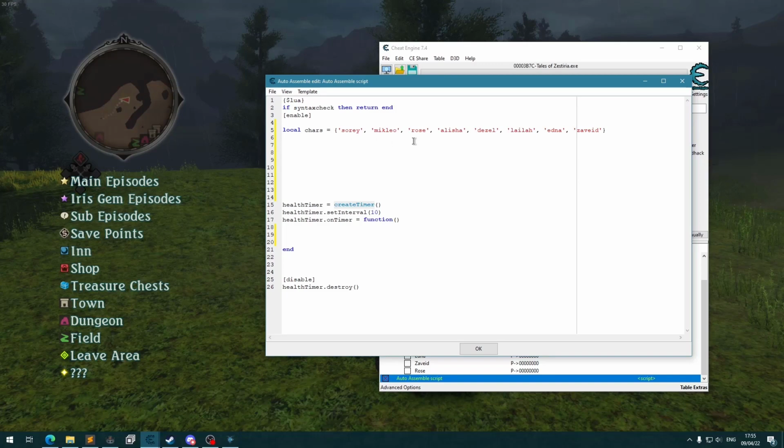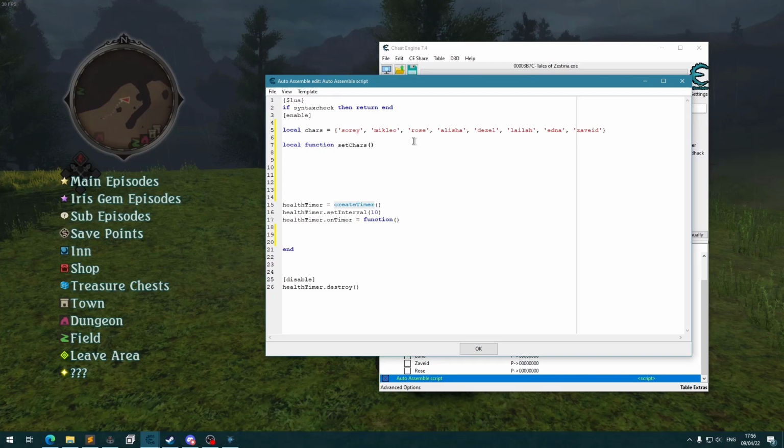So what we want to do, we now need a function. So we've got our table. What do we want to do with our table? Well, we want a function. So again, we just call it a local function so that we can reuse the name in other scripts, and so that information that's in this script doesn't get messed with by other scripts if we do happen to use the same names. So we go local function, and then we'll just call it set chars.